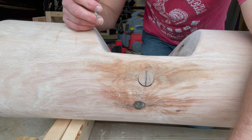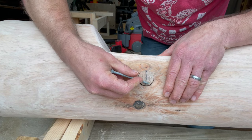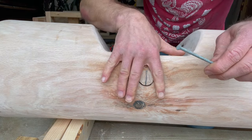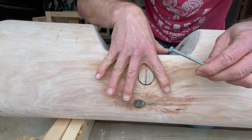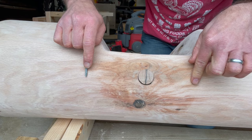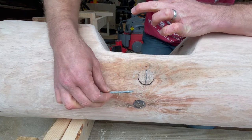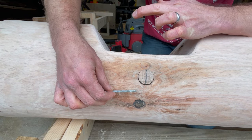You can see that the grain of the dowel is running vertically, just like this, because as that wedge expands it's going to put pressure along this part of the log. We want that, because if we were to do this with the grain running in the other direction on the log, we could split it — and we certainly don't want to do that.